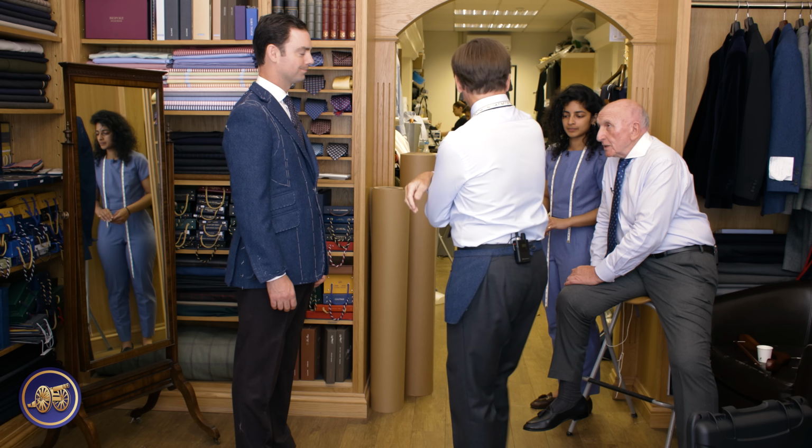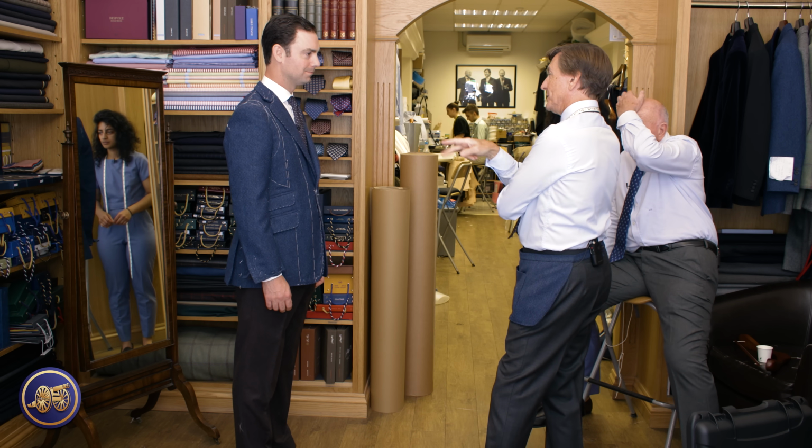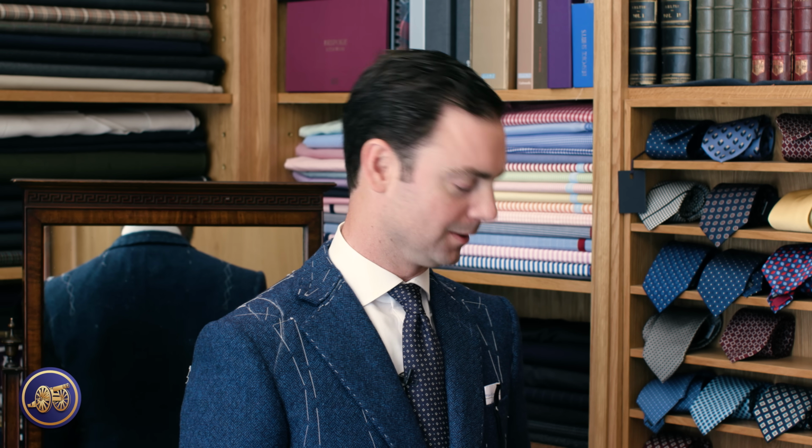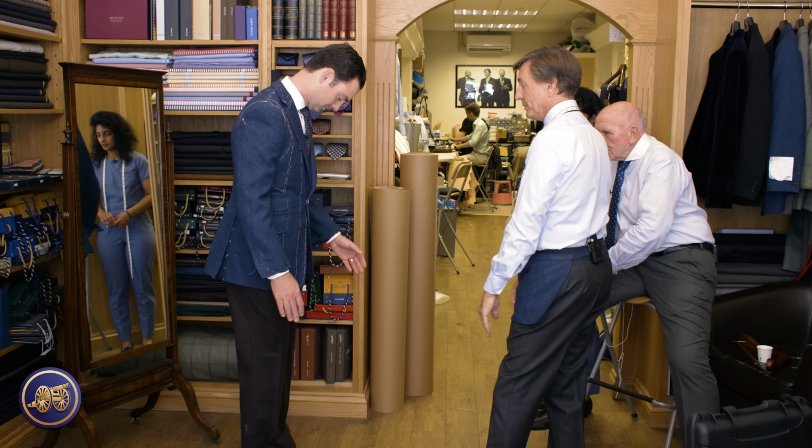Italians do it a lot, which is great, but it's their theme, you know. Yeah, they do double stitching. We only do one. No, I think just a pick stitch along just the edge. Just a pick stitch on the edge. Make it clean. Look clean, yeah. Okay, well, wonderful. Is there anything else?